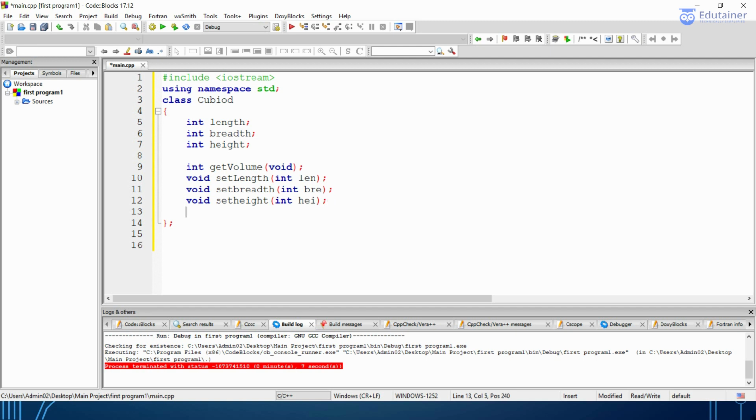Now, as I told you, we can also create these functions outside the class using the scope resolution operator. So let me show you. We will be declaring the get volume function over here. I will be writing integer cuboid, that is the name of our class. Now I will be putting the scope resolution operator, and then the function name, get volume.